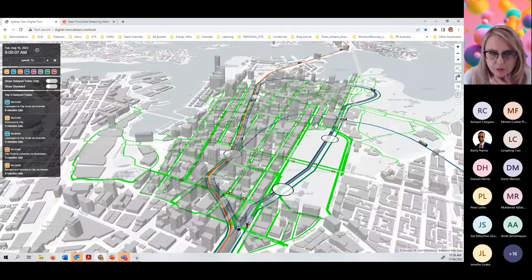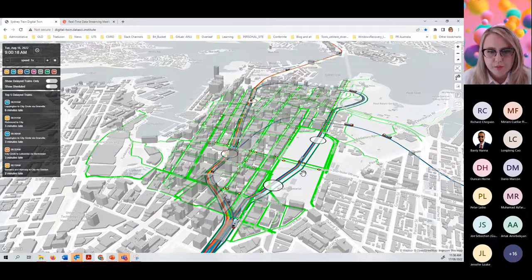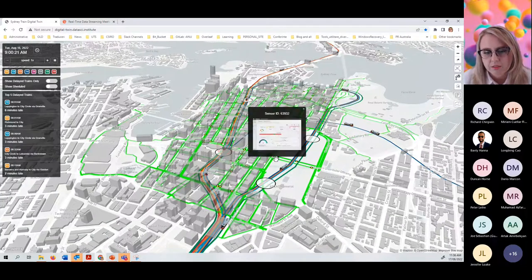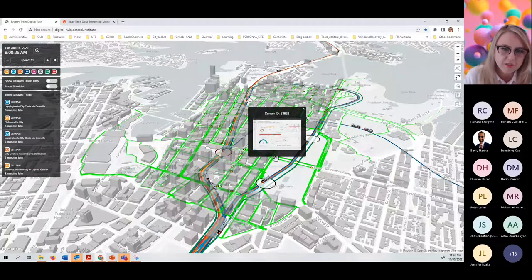So these are actually water pipes layout and sensors that we got from Sydney Water. This has been done under a sensitive project for which they are providing us data, and we are crawling in the same way that we do for transport. We are crawling their data APIs for water. We can't give you insights.